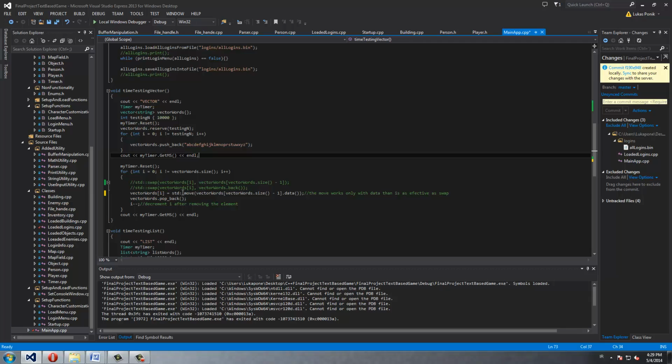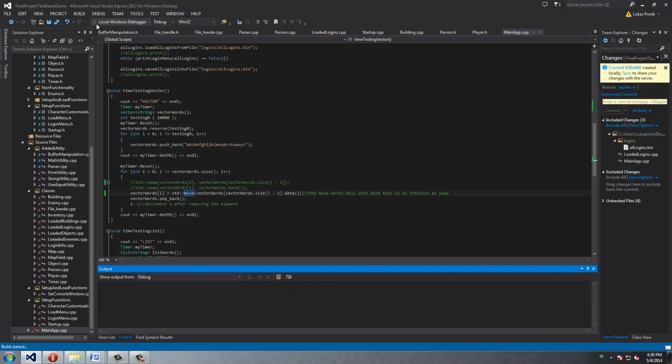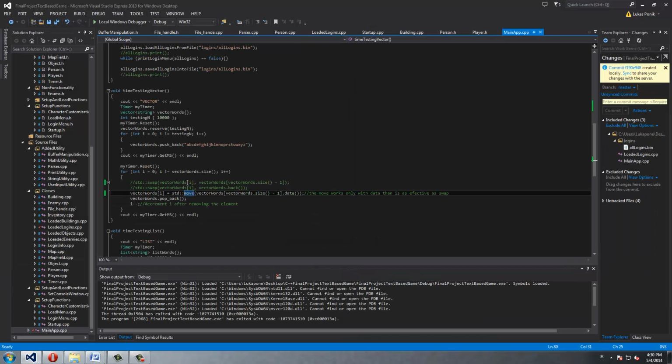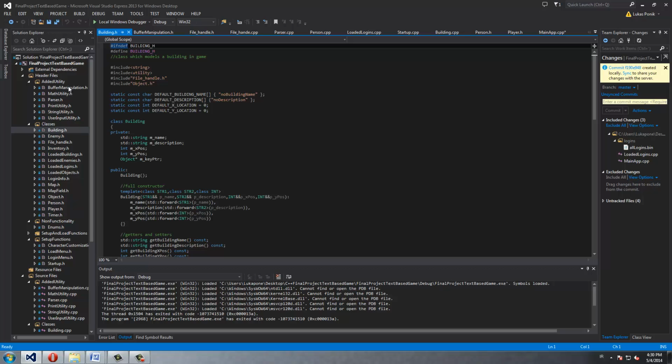Now, if I move the data back in, so I get the data, what the move does is it just takes it and moves it into the position, and I don't care about swapping the last, because of course I know I'm going to pop the last back, so it doesn't matter what is really in the last one. If I do it with the data, it took again the same time as if the swap would do. You can choose whichever is more preferable for you. I choose swap because I think it's clearer in the code. So that would be the demonstration of why I chose the data structures.